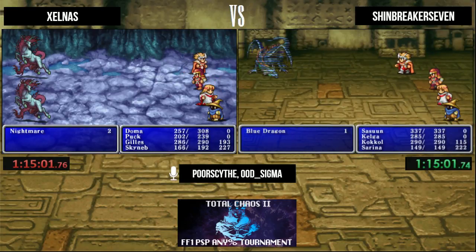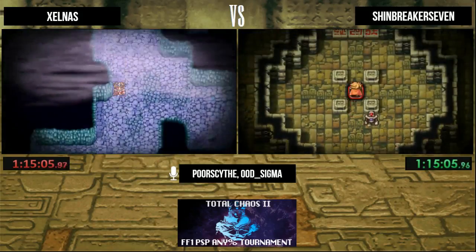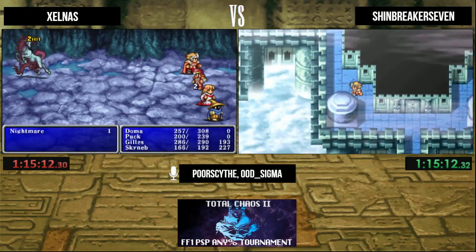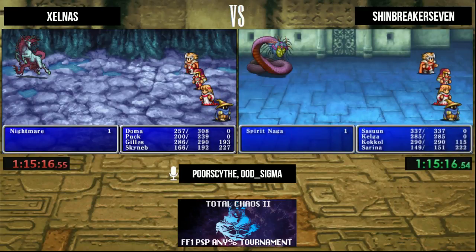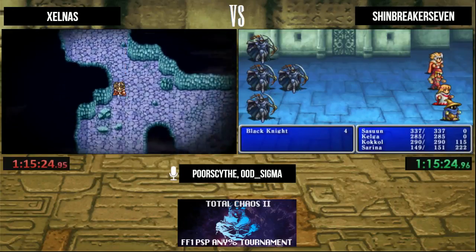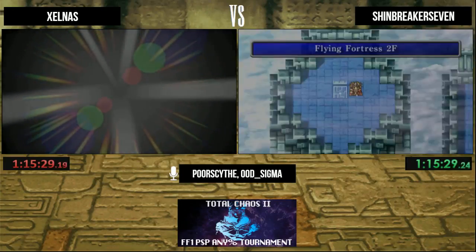So this is Shinbreaker fighting this blue dragon here. That's one of those spike tiles we were talking about. You will always get a single blue dragon on that tile. Fortunately, one hit from the barbarian sword will defeat the blue dragon. So now he steps on the teleporter, and now he's in the flying fortress, which is where Tiamat is.